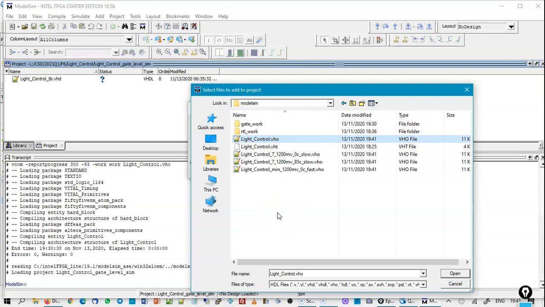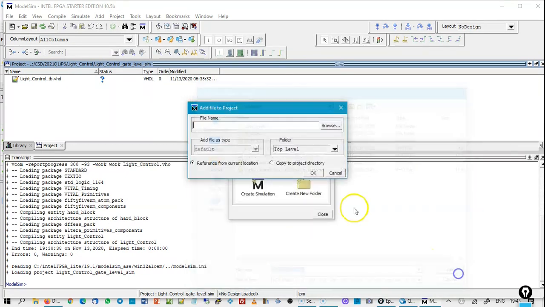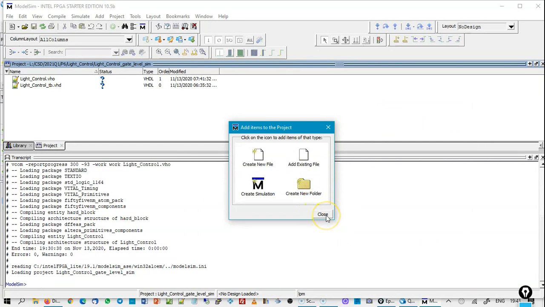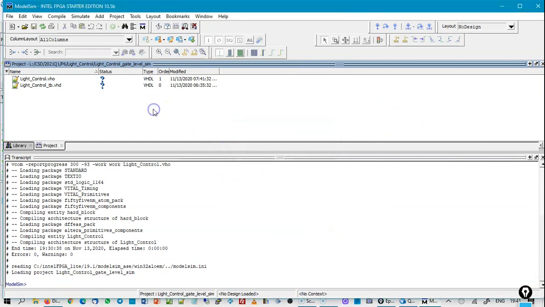That one. So you say open and you say OK. Close, and now you have them both, the top entity established as a translation of the flat technology view along with the test bench.